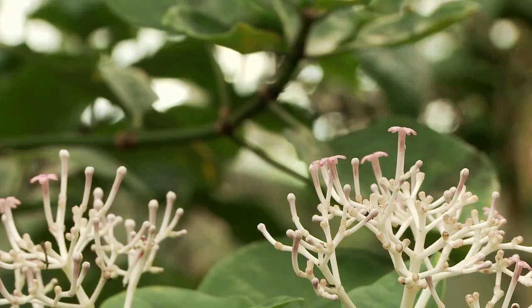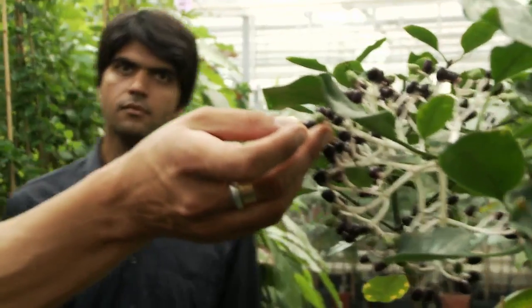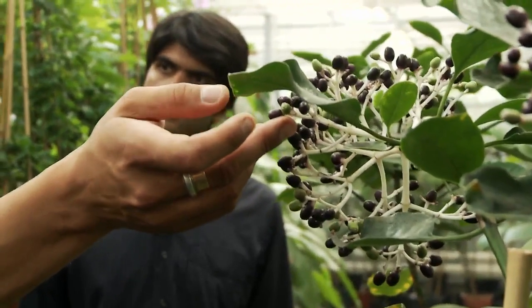We don't know if it's a main food source for a species of butterfly. Then the berries look like the typical berry which is eaten by a bird. Now in Mauritius there are both endemic butterflies and endemic birds, so that may be affecting this. If you lose a butterfly, you may lose the pollinator of another tree which maybe is of use for the locals. There's an entire network of plants and animals that you might be forcing to collapse if this disappeared — yes, it's all interlinked.